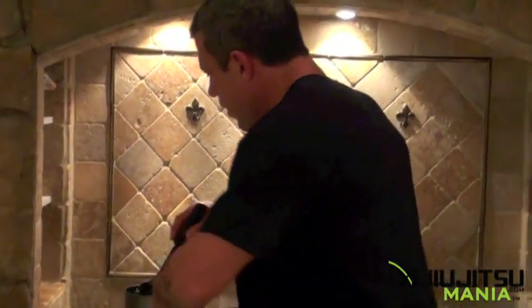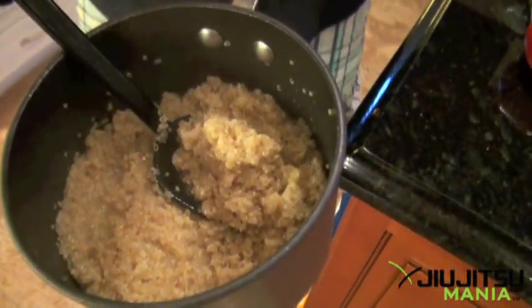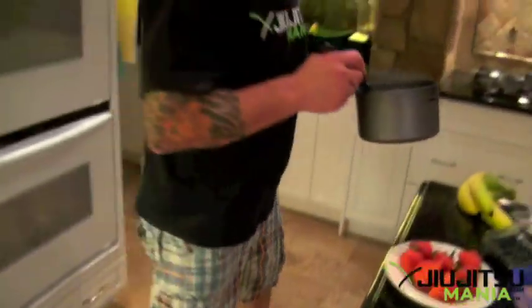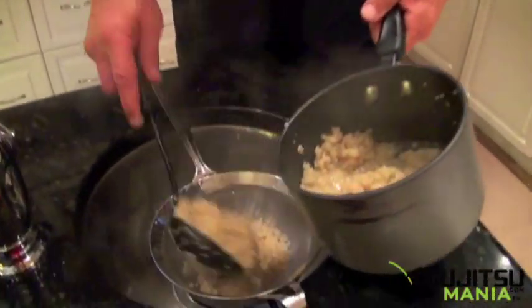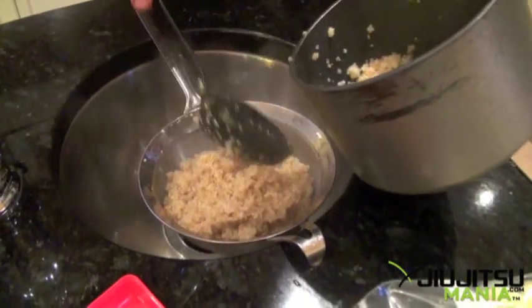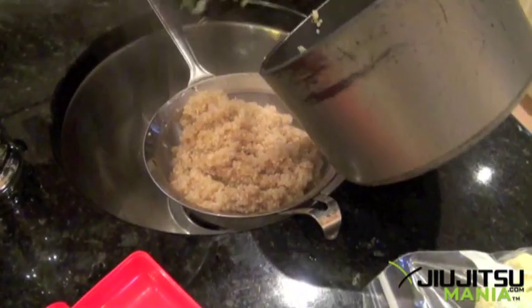All right, my timer just went off for my quinoa. So when it's done, this is what it'll look like. Sort of looks a little like oatmeal or whole wheat. I mean, cream of wheat. So I like to, because I don't like it watery, I'll dump it back into, what's this called again? It's a strainer. Just a strainer, but a really fine strainer, because quinoa is a fine mash.